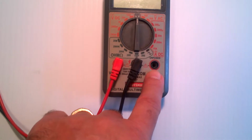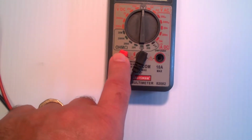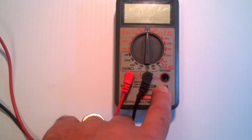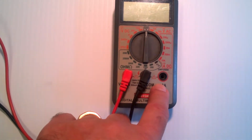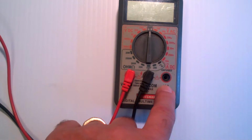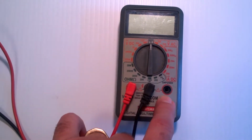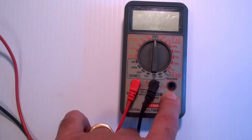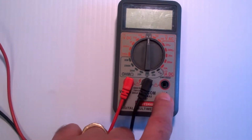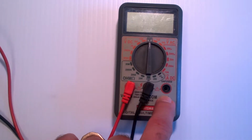So it's always a good practice, if you measure current, move the lead over here, do your measurements, and then immediately move the lead back over here or remove it completely. Because if you just leave it plugged in, you will, and I've done it. In fact, I did it yesterday. I left the lead plugged in, I measured voltage, and guess what? 220 volts can put several million amps out into that impedance and blew up one of these meters. It had a fuse in it, had to replace the fuse, but it's not uncommon to accidentally measure voltage through this port and it will blow the fuse if it's a fused input. If it's not a fused input, it may destroy the meter.